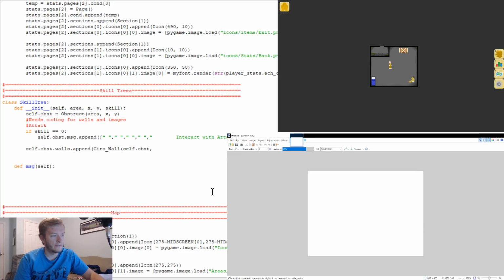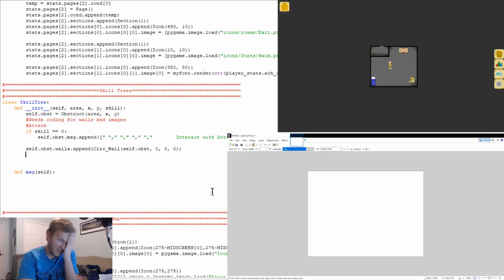What that does is it just feeds it the X and Y coordinates, and then we need to give it the origin X and Y coordinates, but we need to give it the coordinates from the origin, which is actually 0, 0 in this case, and then we want it to be outwards, and that should be it. So what that's going to do is wherever it is, it's going to make a wall.